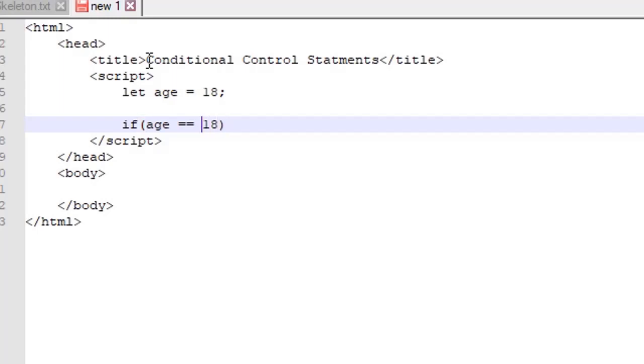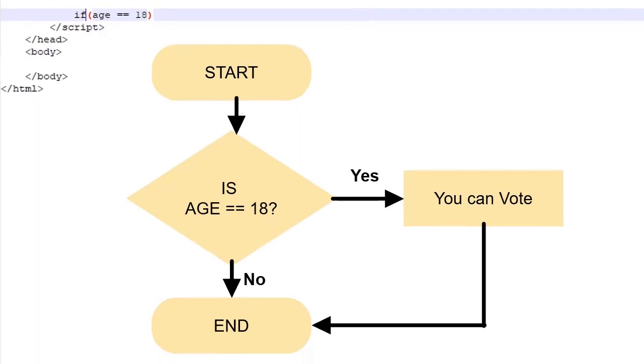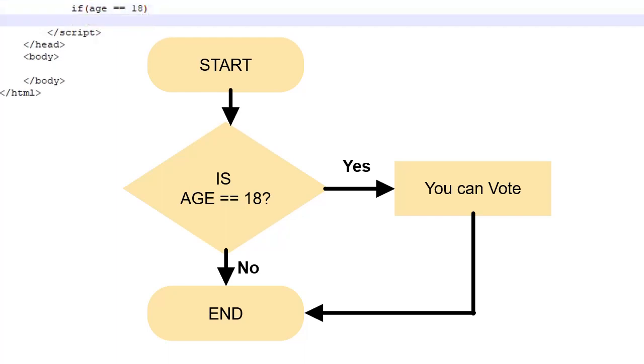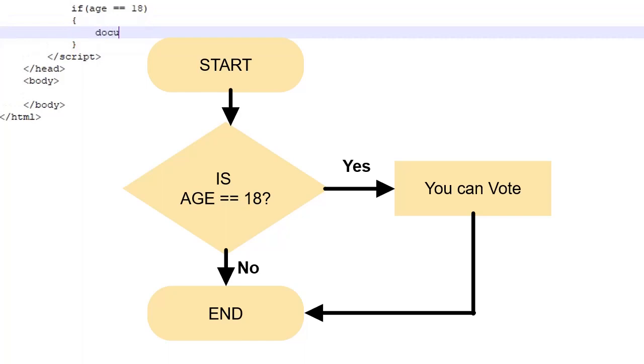So what we are doing here, we are checking if the age variable has the value 18. If so, then we have to write document.write, you can cast your vote.